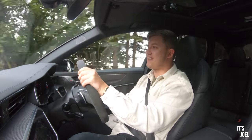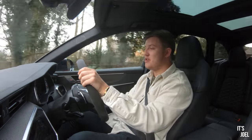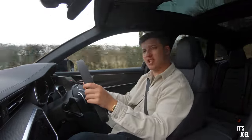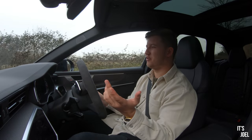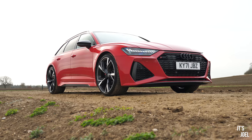It is scary how quickly this car gets to the speed limit. So before I lose my licence, let's pull over, calm down a little, take a chill pill. I'll show you a few more features in the car because it's worth a mention — it is a lovely kitted-out thing and a beautiful car to look at. I think it just looks stunning, and the drive is really fun.